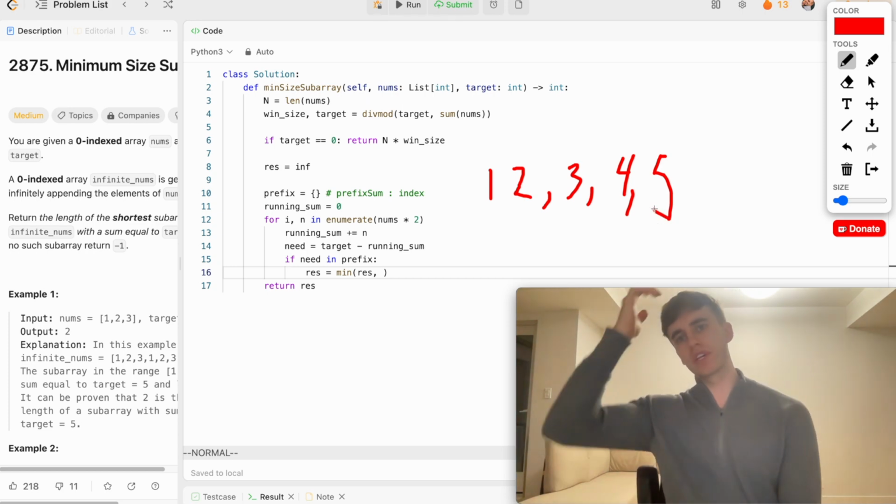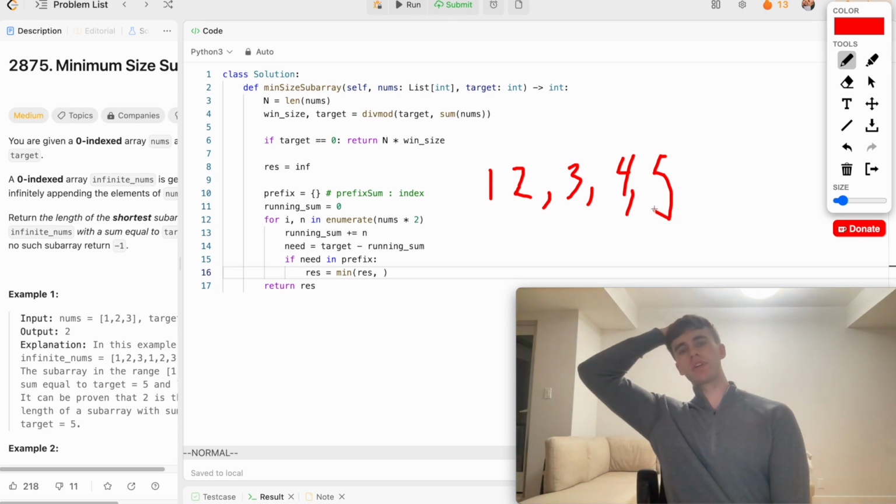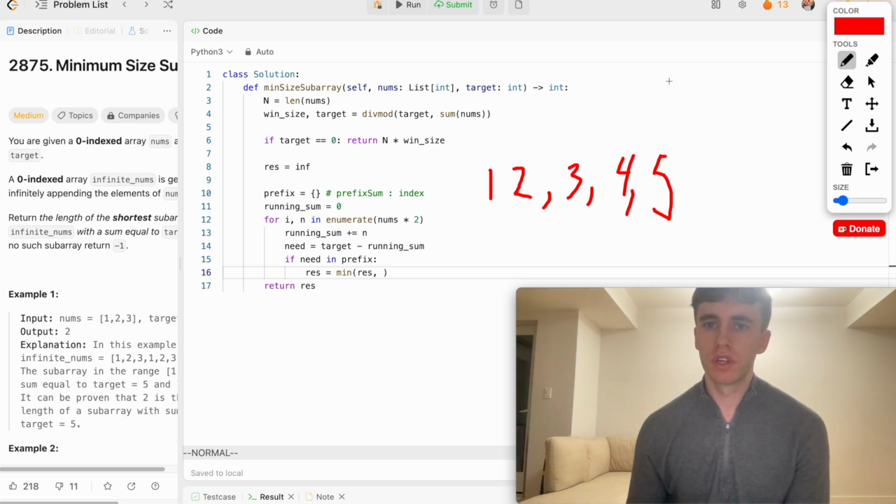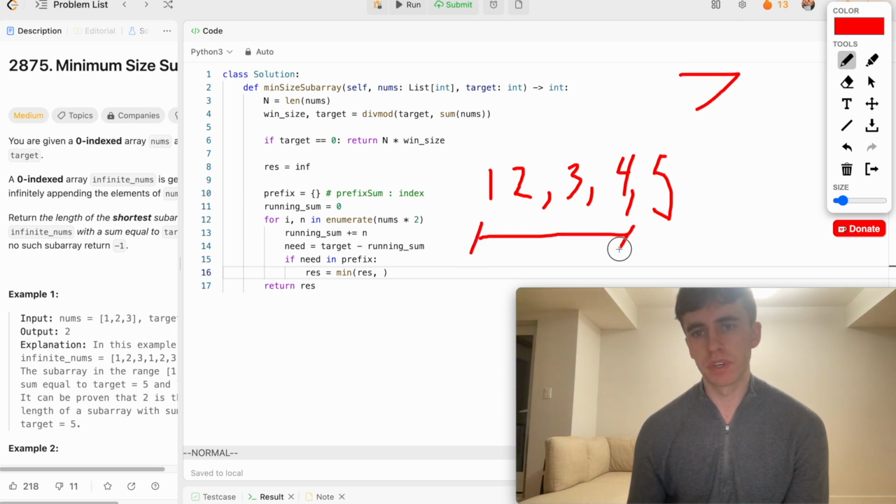And say we're trying to get the number, let me think here, like 7. If we want the minimum length for the number 7, what you can imagine is we build all the way up to something like this point where the total sum of this, and we're at index 0, 1, 2, 3, so this is index 3. Then we have, okay, the total sum is 10.